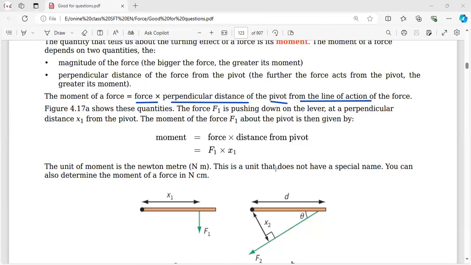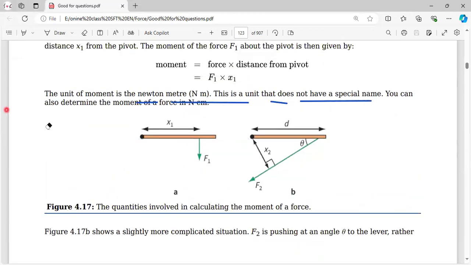Okay, in this figure you can see this is the pivot point, and this is the applied force, and the line of action of the force is this one. If you draw a dashed line like this, that is the line of action. And what is the requirement? From the pivot point, perpendicular to the line of action of the force, which means I have to get this distance, right? I want to know this distance.